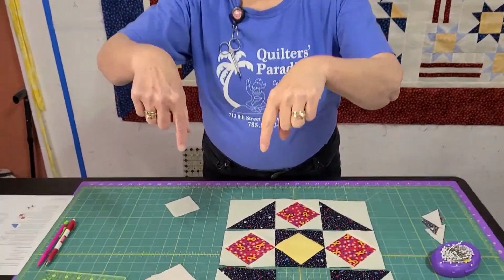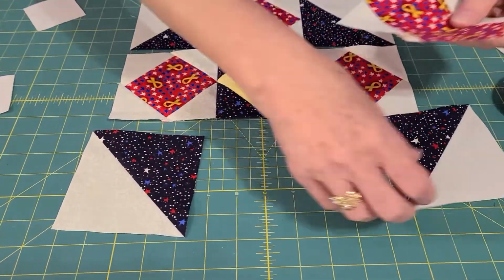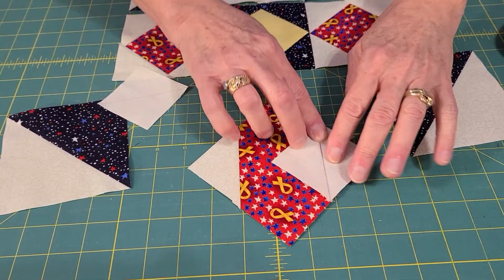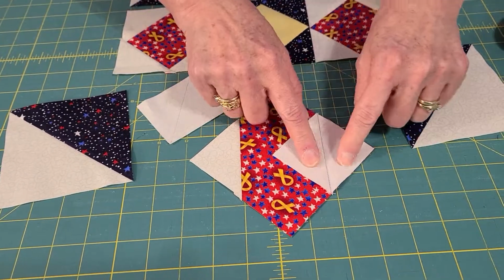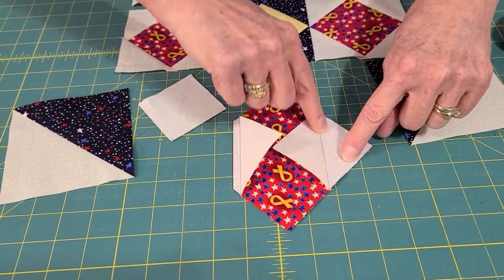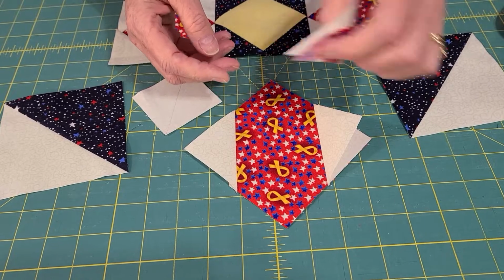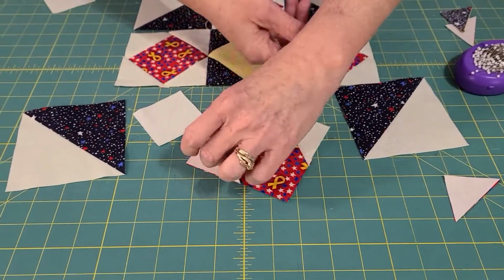This way, down here. There we go. The half square triangles you've done before. The diamond in a square is made by sewing little squares that you draw on the diagonal, and you're going to sew two, one on each side, lining up and sewing right here. One of them I've trimmed off already. That makes the little scrap triangles here that if you like saving little triangle sets, you can.